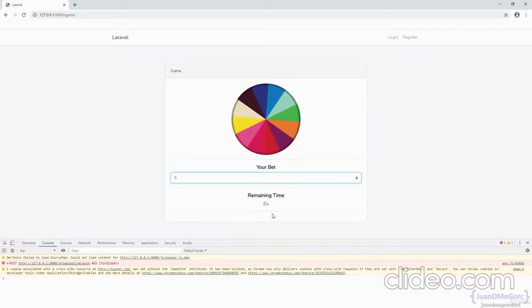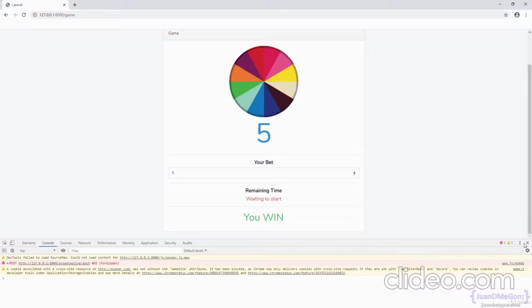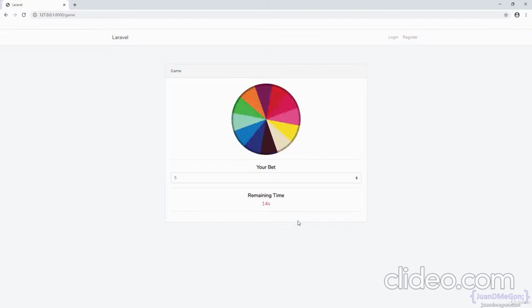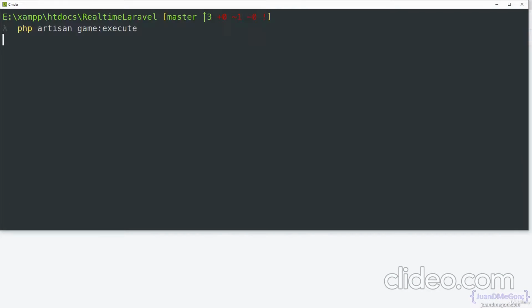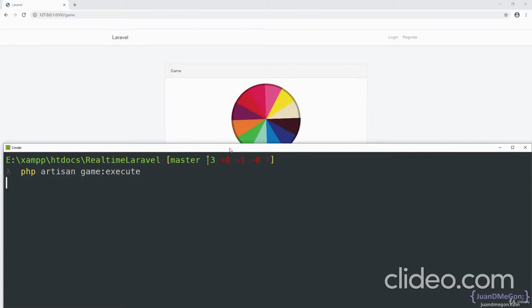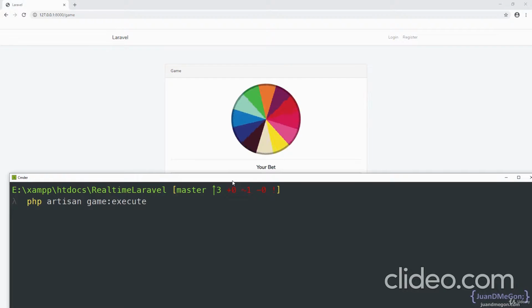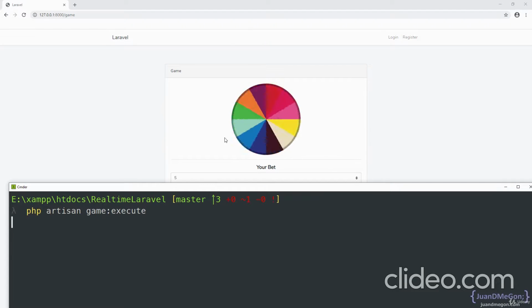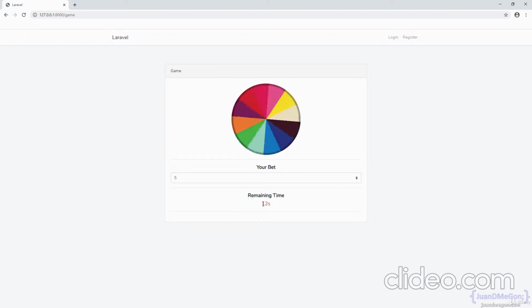You can see how the game is working in real time, even after refreshing, of course. And there you have it. In fact, we were very lucky, so we win. That's all. You can get this game executing time after time, second after second, and it is going to work exactly the same while the command is under execution. If you stop the command by pressing Ctrl+C, for example, you are going to see how the game stops suddenly. In this case, you can see this is another execution, but if I stop the command, you can see that the time is not getting refreshed second after second.